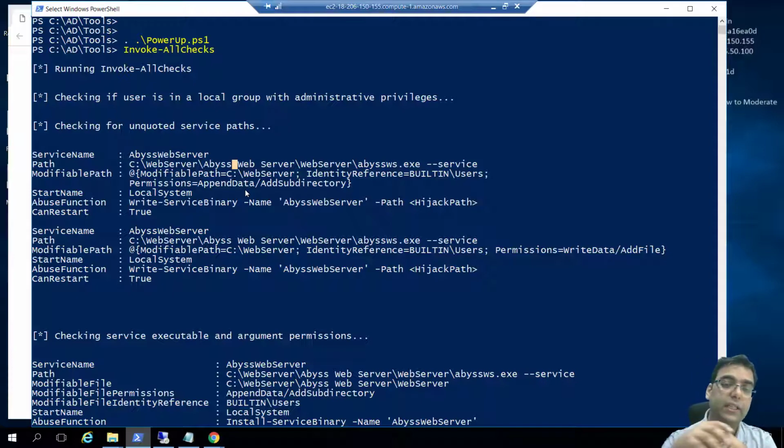Now, a couple of additional things to keep in mind whenever we try to abuse unquoted path vulnerabilities. One is the privileges with which the service runs, right? It must run with some higher privileges than what we have currently. Secondary, we must have the capability or permissions to restart the service. Although we can always wait for the service to restart automatically or someone else to do it or the machine to reboot, it always makes sense to target a service which we can restart at our will, right? So please keep this in mind.